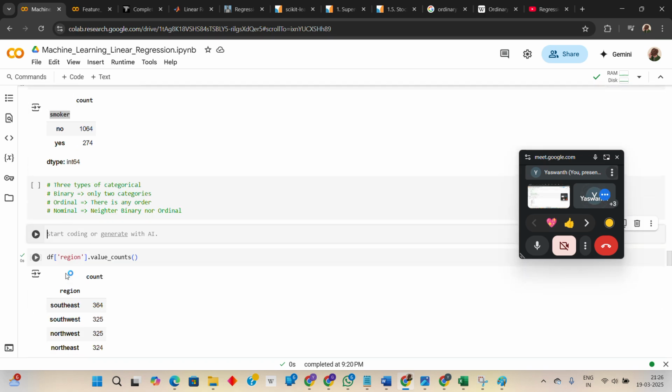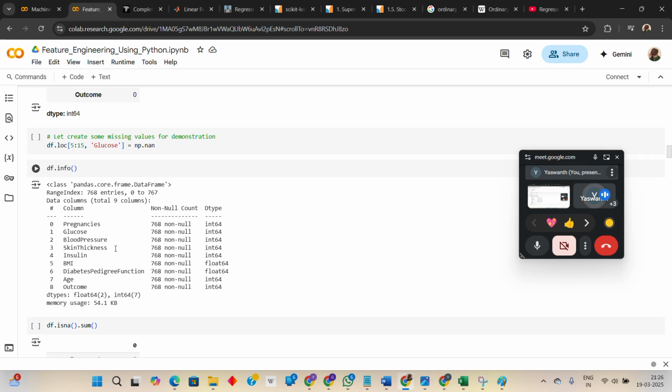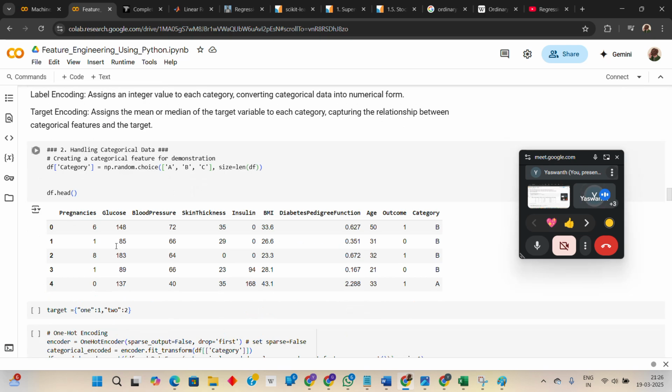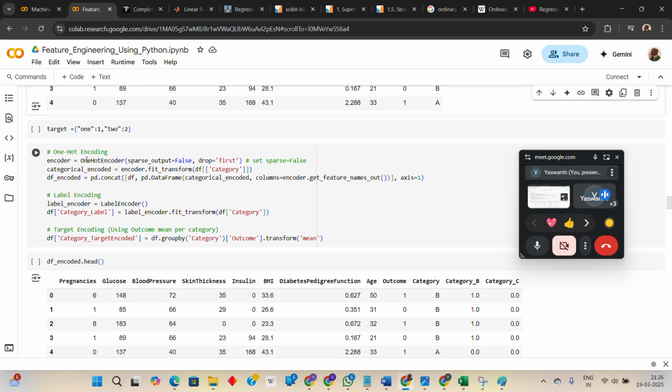One hot encoding can be done in two ways. One way is the direct code I provided here. Go and check it. You can see this particular code, the OneHotEncoder, where we are going to drop the first. Why drop the first? I told you, it is just to decrease the data set. Even if we drop one, the same thing is conveyed as if we didn't drop.